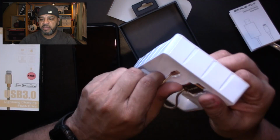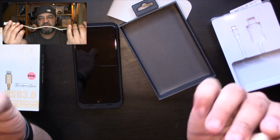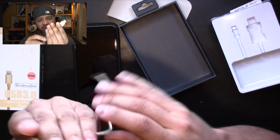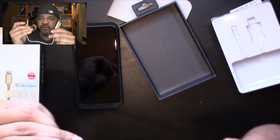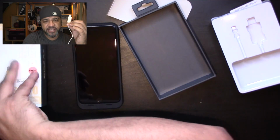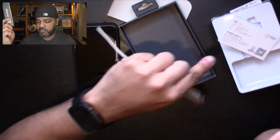Okay, so here it is, and the wire is fairly short. I want to say it's about 10 inches, but that's not too bad. I guess if you have a USB on your desktop, you could plug it in. It's pretty strong. It feels like it's a strong wire. The one thing you have to make sure of when you get a wire like this is that it's Apple certified. And usually, when they put this little logo on it, oh, there is a little business card. When they put this little logo here, it usually means it's certified. So we're gonna be testing this out.